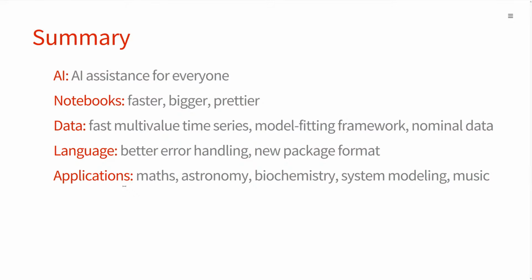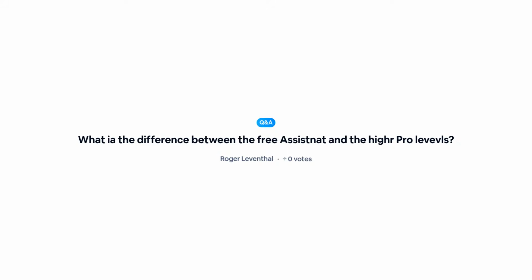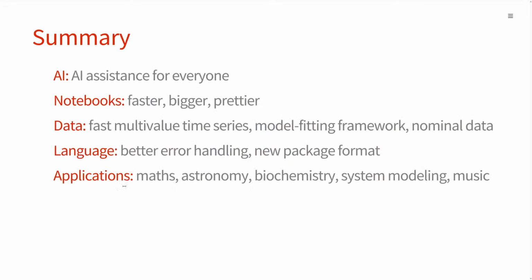What a fantastic presentation. Somebody is asking what's the difference between the free assistant and the higher Pro level. There are three choices: the free assistant and a Pro subscription. The difference is the model being used. For the Pro subscription, we're using more frontier models that are smarter and a bit more expensive for us to run. The tooling's the same, and there's no deliberate significant difference in the quantity of tokens available to you. Both are intended to be enough for regular day-to-day use for normal users.